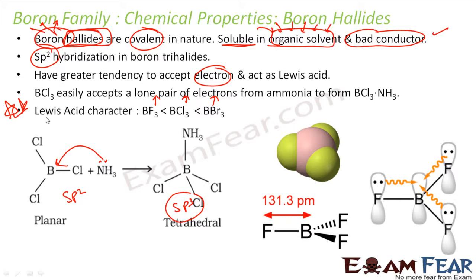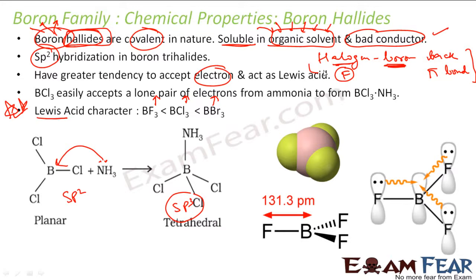But that is not the case, because first thing, it is a Lewis acid, right? And second thing is the halogen-boron back pi bonding. I'll discuss what this is. Let me write this term. This happens predominantly with boron and mostly with fluorine here. Fluorine has the maximum tendency of back pi bonding. This is the reason for this behavior.